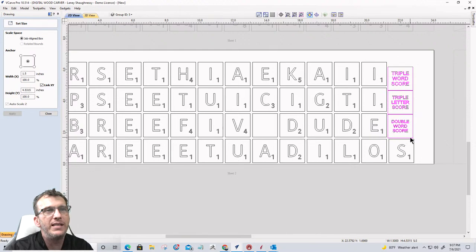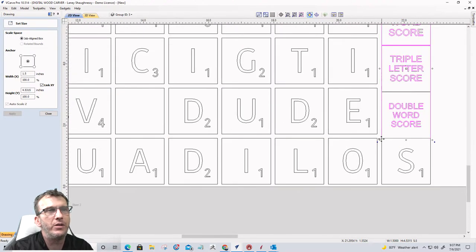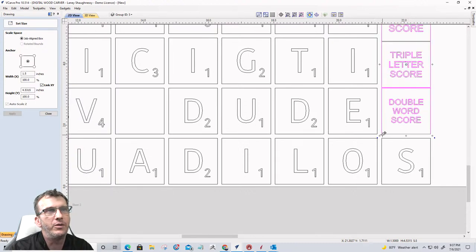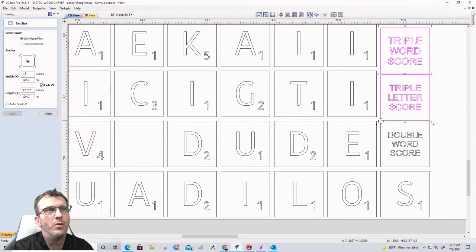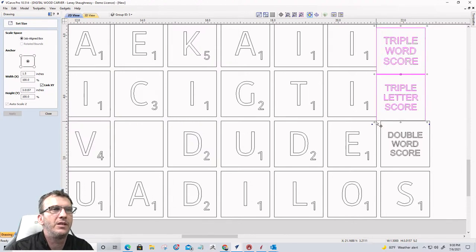All right, so I need to space these out. What I'm going to do is snap to this one down here, and then drag this up, holding my alternate key so it stays on this line, but I can bring my mouse over to here to align that. Let me do that again. If I select these two and move them up, holding my alternate key, it keeps it on this plane. So it allows me to move my mouse over to the corner of this board here.